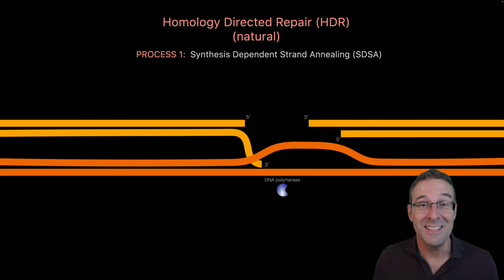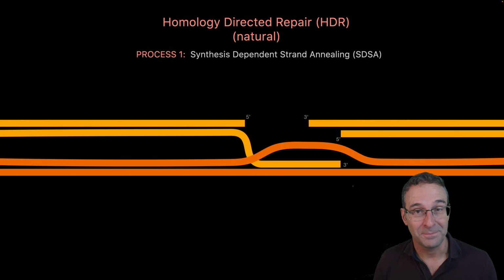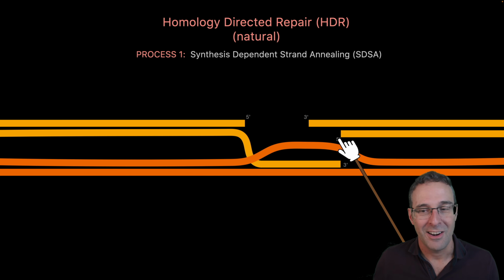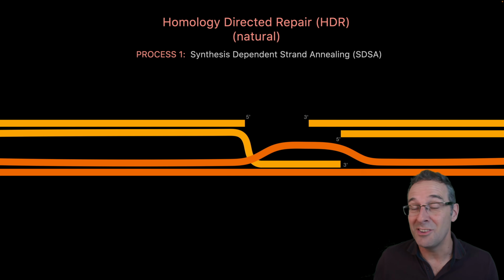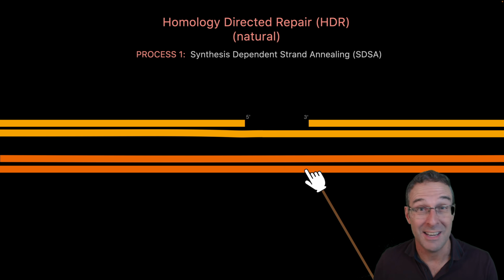And then an enzyme, DNA polymerase, will do what polymerase enzymes do and extend the 3' end until it reaches a Chi site. And of course, that Chi site is exactly the same as the Chi site that paired this strand back to that point, right? And at that point, the attraction between those two strands is quite strong because there's a lot of complementary bases. And so it gets drawn up and it rejoins the original piece of DNA. So now we have one strand that's been repaired using this homologous strand as a template to do it.